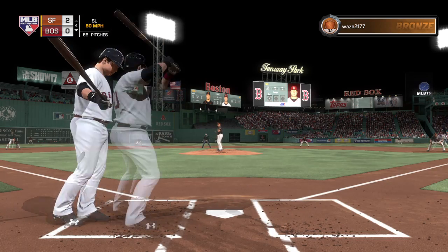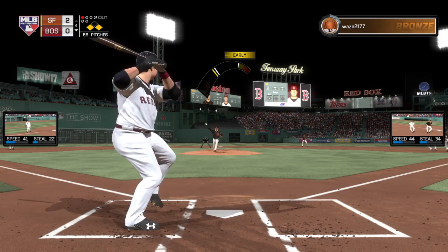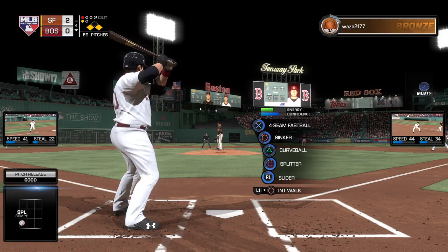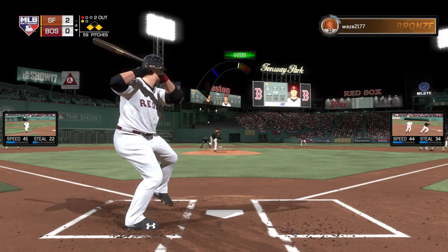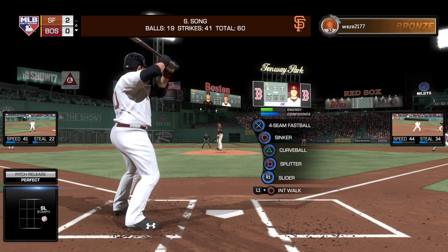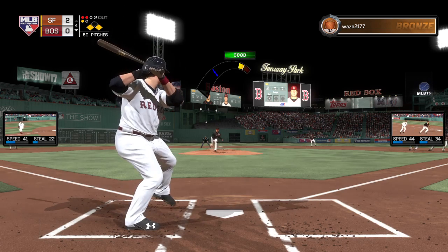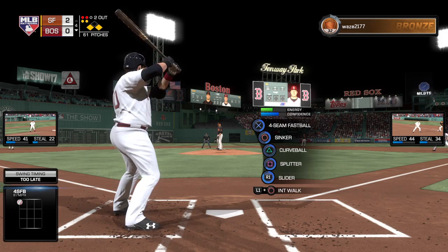Low for ball 1. This is the guy they're going to have to be careful with. He could put 3 runs on the board in a hurry, so expect them to try to get him to chase something out of the zone if they can. Called strike at the knees, 1-1. Outside, 2-1. 2 balls and a strike. Here it comes. Just a tick behind for a strike.